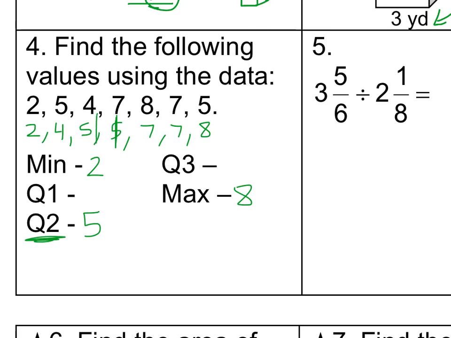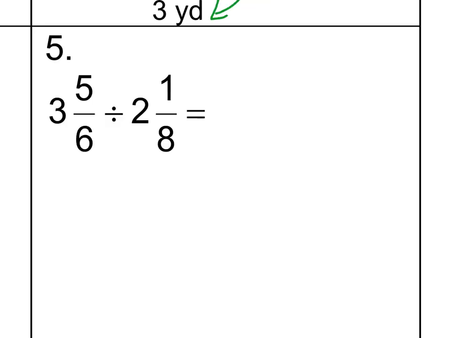Now I can go and find the median of the first half of my data and the second. And that means we have 4 and 7. So with mixed numbers, and these are mixed numbers because we have a whole number and a fraction touching, this is 3 and 5/6, so we almost have 4, but we're only a fraction of the way to 4. And this is almost 3, well actually it's just over 2, because 2 and 1/8. And the problem is when we divide these, even if we made like denominators, to divide the numerators, what would you do with the whole numbers?